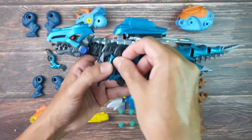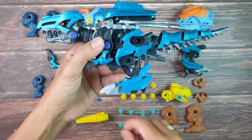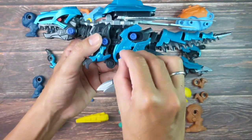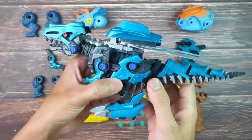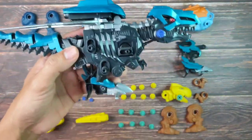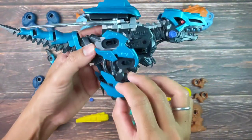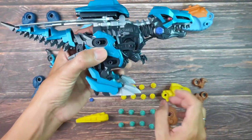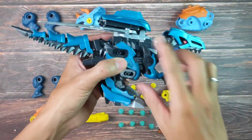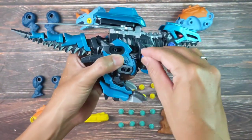One, two, and three. Okay, nice. Let's move on to the other side. This is the leg. Nice. And then this is the arm. Okay, cool. Let's tighten the bolt.